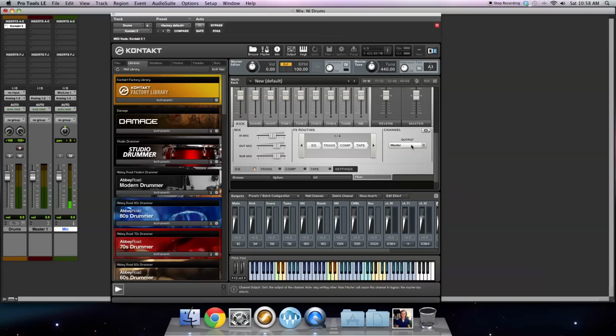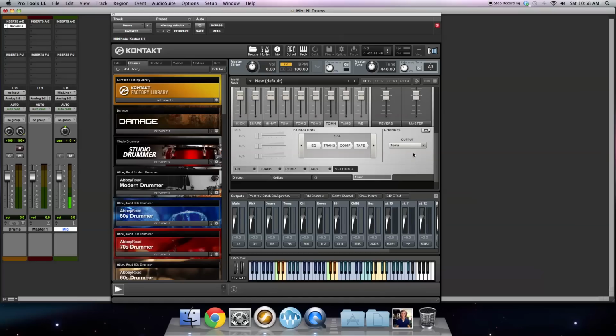The output now is going to go to kick for the kick, snare for the snare. Again, unless you assign these yourself, they won't show up. So just take some time. I recommend doing that, and create your own output mixer in Kontakt. That's the best way to do it.